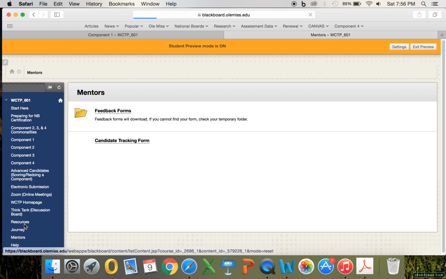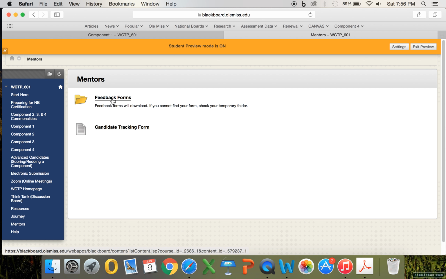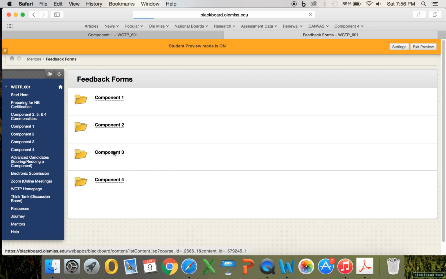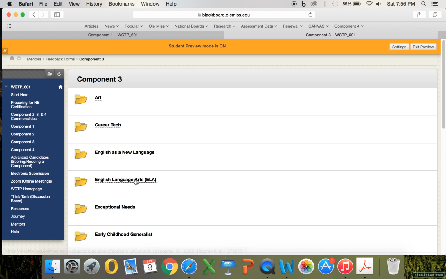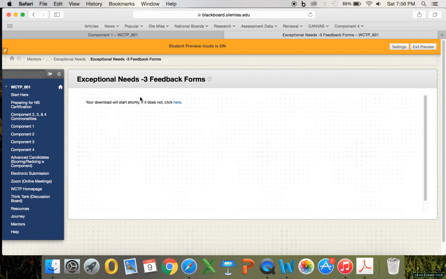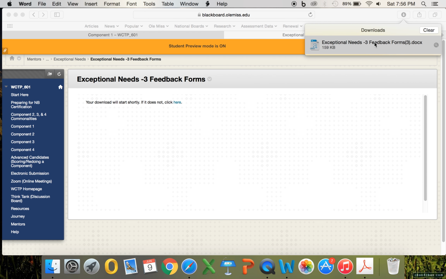And then mentors, but I want to show you this too. Your mentors' feedback forms, they align with your assignments. So it's very important that you complete your assignments that way because their feedback forms align with it. But if you have another friend that you want to read for you as well, all you have to do is go here and you can print out the same feedback forms and provide them to a friend of yours that you would like to read for you too.